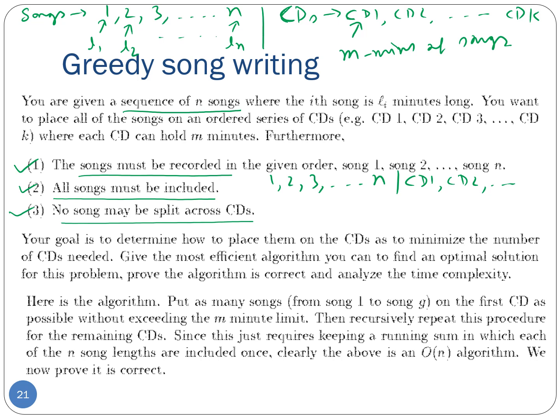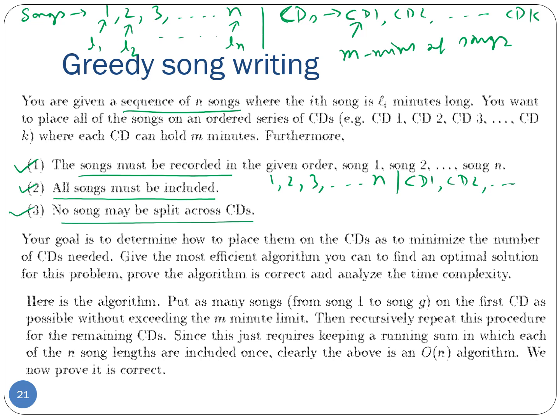Okay, so if you run out of space, let's say on one of the CDs you wrote songs up to some number I, and now you still have remaining space, but the I plus 1th song doesn't fit in the remaining space, then you should use a new CD. You cannot split the I plus 1th song across two CDs. So these are the three important constraints.